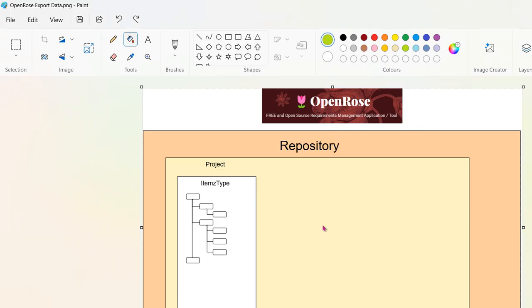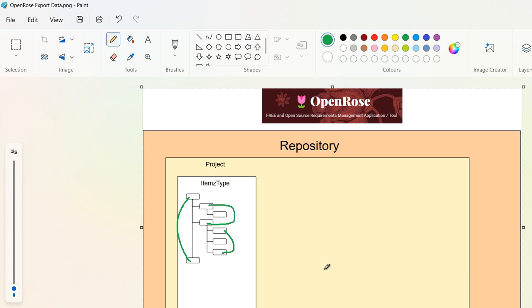Now to explain that, let me go back to this diagram. Let's say we have traceability. Let me just draw a rough traceability using a green arrow, that we have a traceability from here to here. Oh, that's too thick. Let me just make it a bit smaller. So we have traceability between these two, and we have traceability between, let's say, these two as well, and we have traceability between these two.